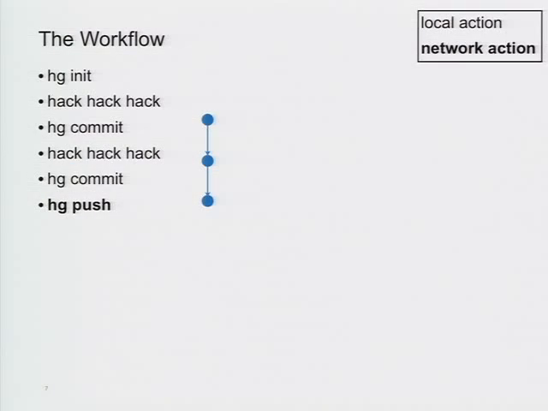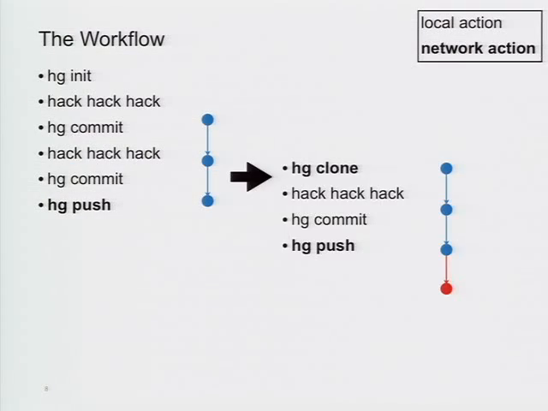You build up your list of changes, and when you feel that you have something to share, which hopefully, if you attended Ben and Fitz's talk, is relatively early, then you push it out to some public URL. And then some other random person can come and clone it, and they get a copy of your repository with complete history locally on their disk, and they hack a bunch, and they can do their own commits, and they have something to share back to you. They push to their server, and their changes are in red there.